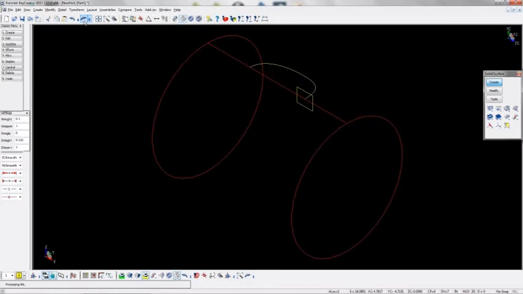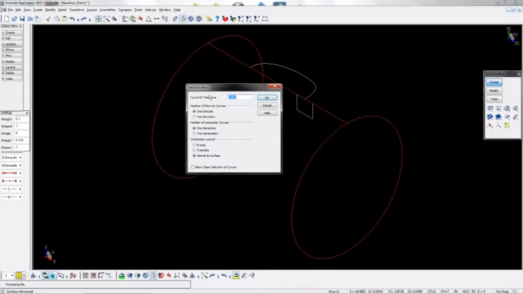Then I created the cross section of the O-ring groove, moved it into position, and then I used the create surface swept. And what's important here is you have 1 director, 1 generator, and then you want to use normal to surface because you want the geometry to stay true in basically like a 90-degree at all times to the outside surface. So that's when you use normal to surface.